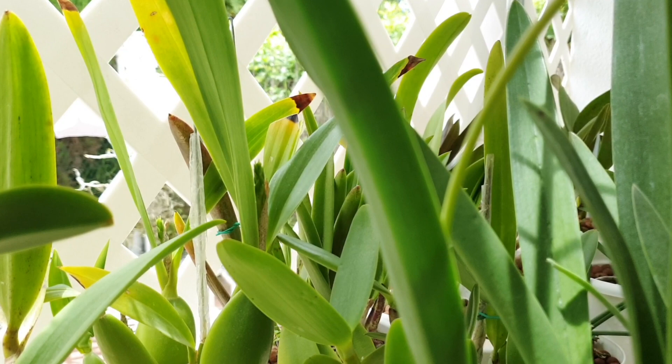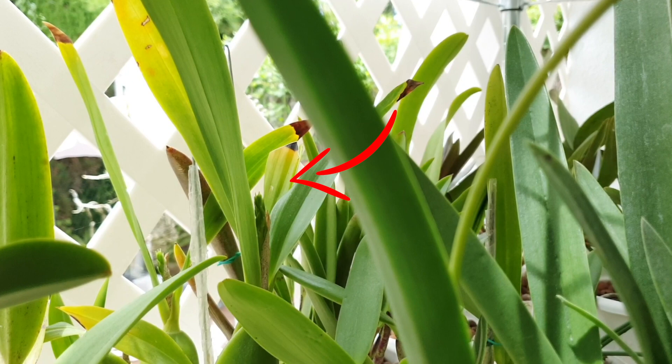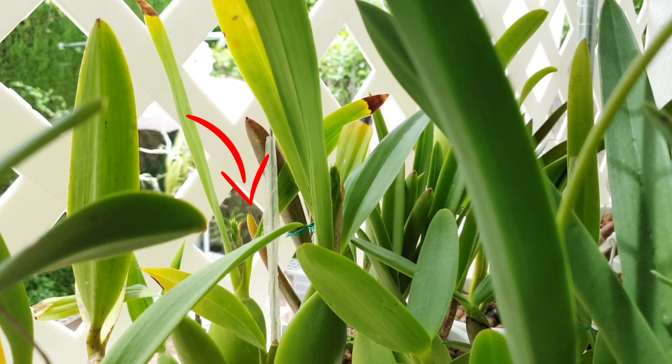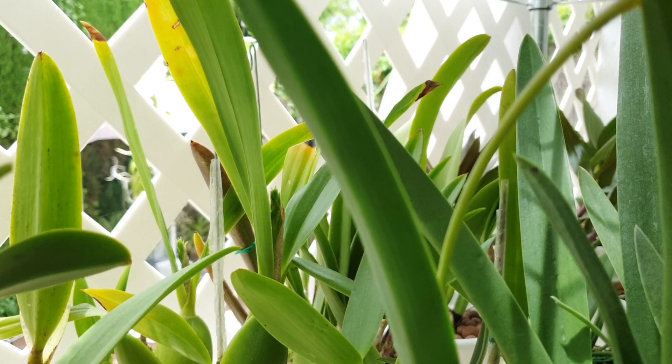Steady as she grows. Here is the lancifolium — the dried sheaths — and now the buds are coming through. There's one spike developing there and another one back here. We will have a very very strong fragrance out here in about four weeks, maybe five. I'm very excited to see her coming back into bloom.